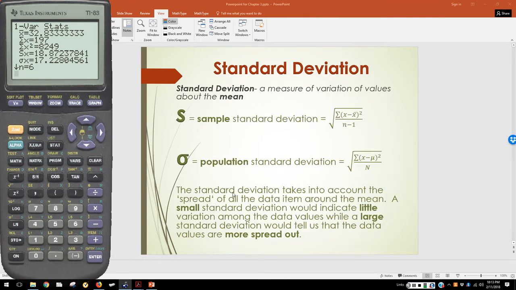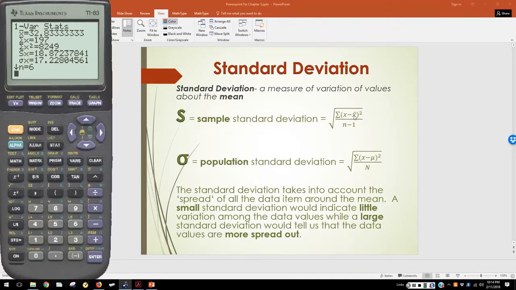So we calculate the standard deviation. You see we've already calculated standard deviation. The way that it's actually calculated, if you have a sample, is you take the mean from each one of the data values, and then you square those differences. The reason that you have to square them is because if you didn't square them, some of the distances are negative, some of the differences are positive, and they cancel each other out.